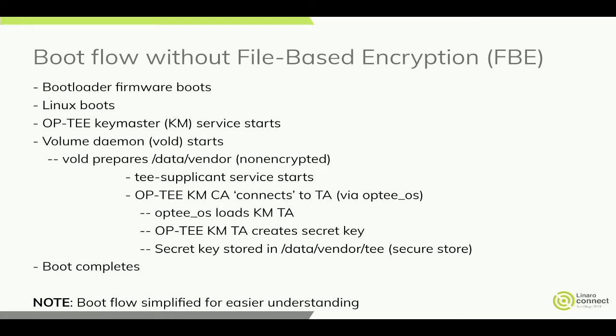After that, the Opti Keymaster client application on the normal world side connects to the TA via the OptiOS, and then OptiOS loads the Keymaster trusted application. The Keymaster trusted application creates a secret key that's used for several things, one of them being to encrypt the key blobs. This secret key is stored in the Opti secure storage location, which by default is /data/vendor/t. And once that's all done, we have a successful boot.